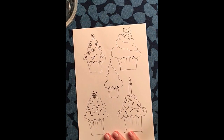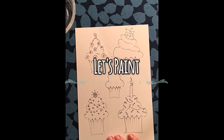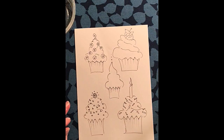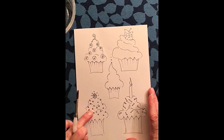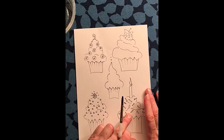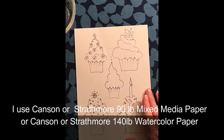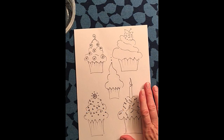Okay, now I'm going to paint them, and my challenge to myself is to make sure these are all a different color pattern. So if this one I know is going to be blue and this one's going to be green, oh, I have to come up with all these other colors. So I think I will start with, just start at the top.